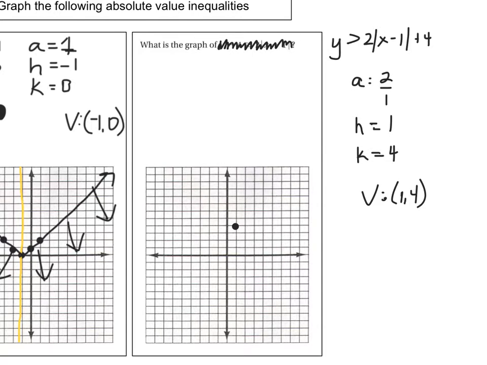Okay. Now I want to look at my a value, because again, my a value tells me I'm going to go up 2, I'm going to go right 1, and then I'm going to put a dot. So from the vertex, I go up 2, I go right 1, I'm going to put a dot right there. And then from that point I just wrote, up 2 and right 1 more, just like so. Again, my axis of symmetry coming down. Whoops, that was terrible. Let's try that again. That's a little bit better. We'll steady your hand there. Okay, so the yellow line's my axis of symmetry.